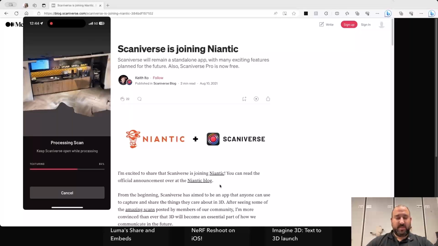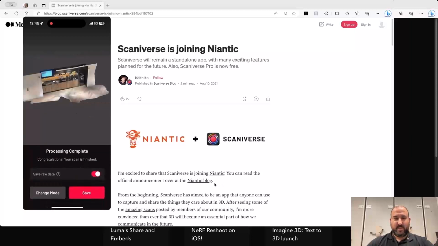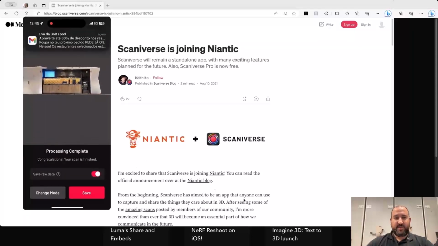One thing to mention is that the guys from the app are always updating the app with new features and fixing old bugs. And now you can just save what you have captured.